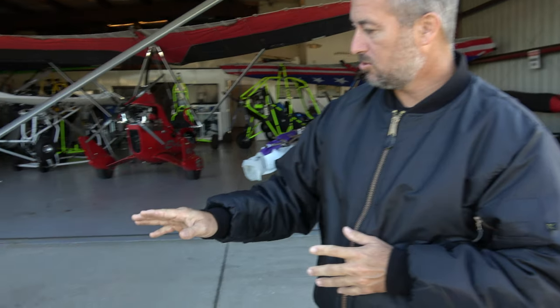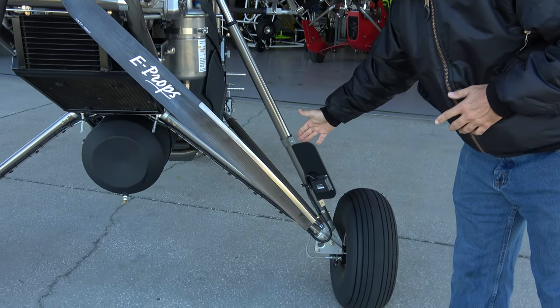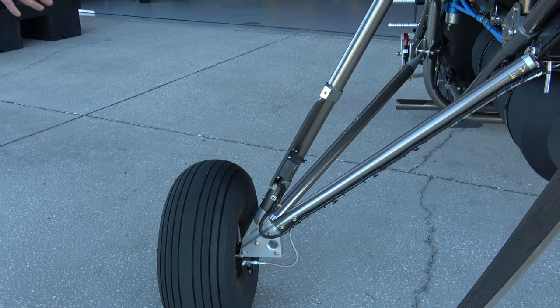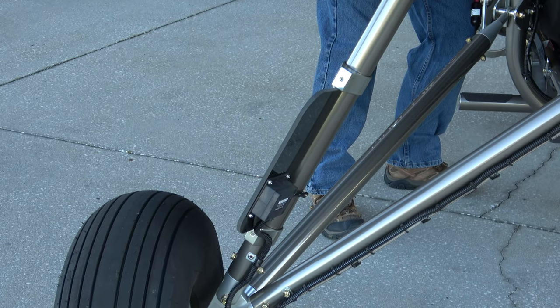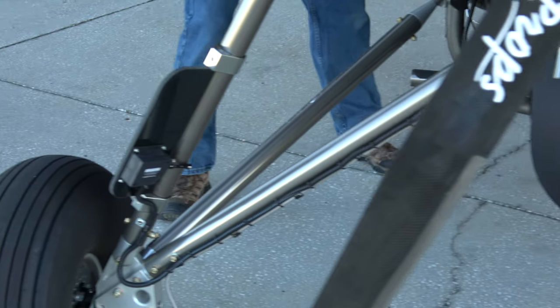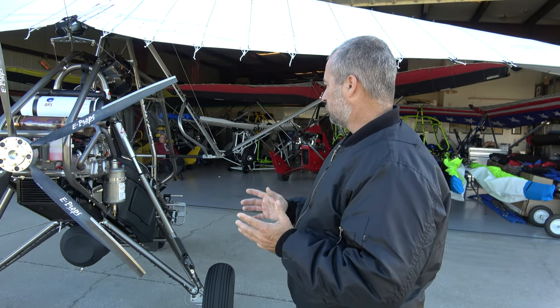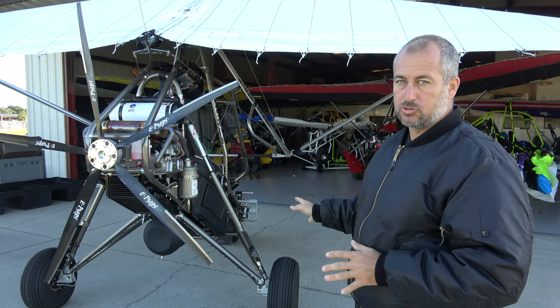Having said that, here's our roll trim. If you look, this right roll trim tab is kicked way out quite a bit, not all the way out. And then if you come over and look at our left trim tab, it's much, much flatter. I'm going to flip this on and show you how that works. You can see what's happening on each of the trim tabs — back to the right and back to the left. So what we know is that we have induced a left turn, which means that without the trim tab system, the trike would actually have a right turn. We've been flying it and it's been perfect, but the trim tabs are doing a lot of work.